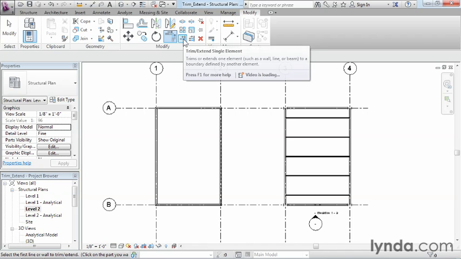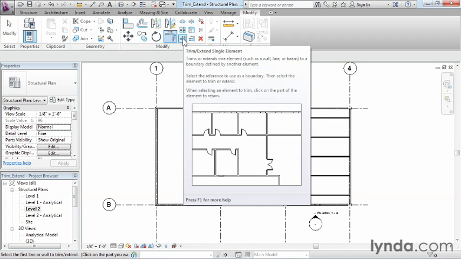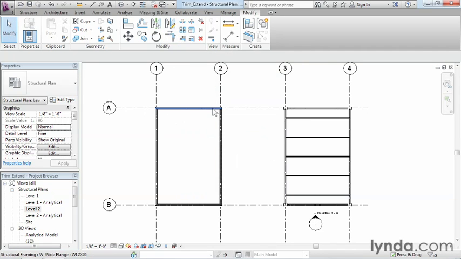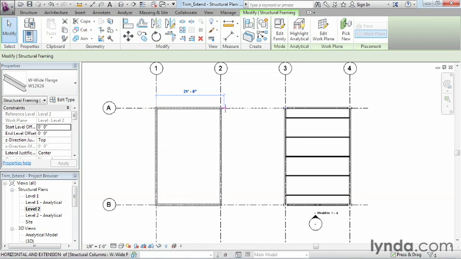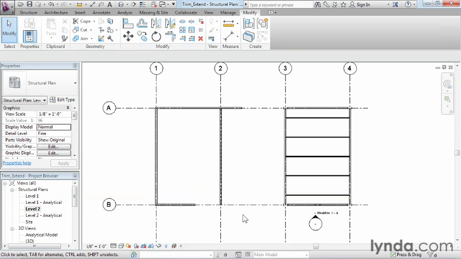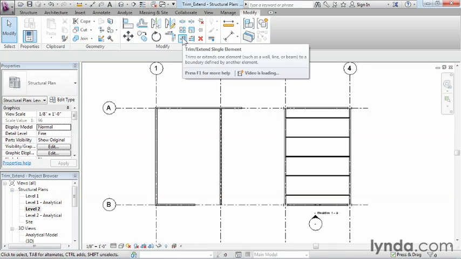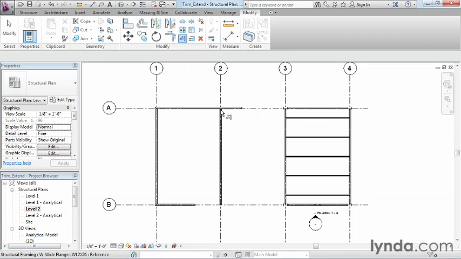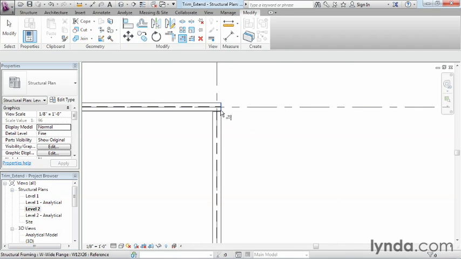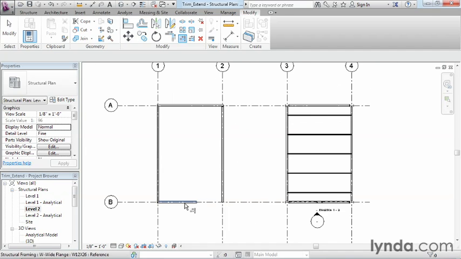Now, another thing that we can use is this Trim Extend Single Element tool. Now, if we use the single element, this is what it does. By selecting on this column, we can click on it and pull it out. This one, we can click on it and pull it back. And if we decide to do the single element tool, instead of saying where this beam and this beam cross each other, it's pulled this one back to wherever the face of this beam is at. So in this case, I'm going to pick this outside edge here and then select on this particular beam. And you can see how it pulled it back to where the face of this beam is at. And we can do the same thing with this one down here.